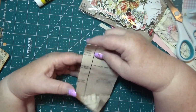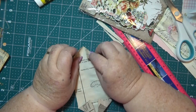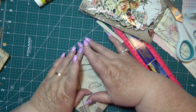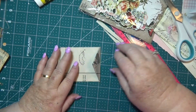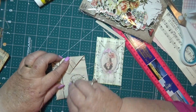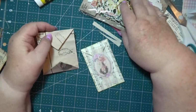The wider the paper, the shorter the opening; the skinnier the paper, the longer the big part. You'll see this when I show you a bit better. I'll show you better than I can tell you. So we've got, I think that's how it works. If you turn that over there, you've hardly got anything left to put it on, have you, Sonia? But that doesn't matter because I think that'll work.